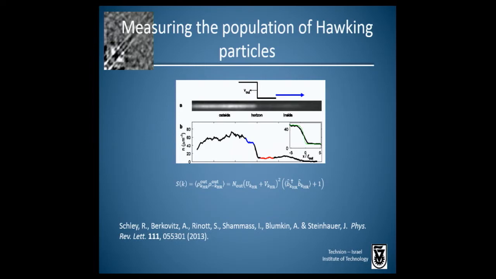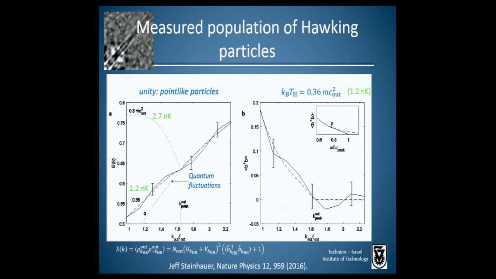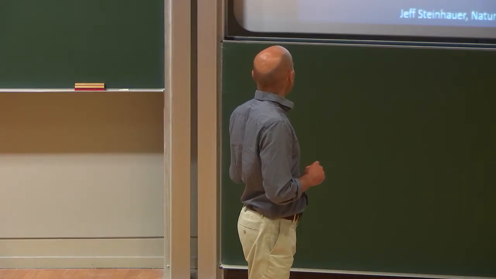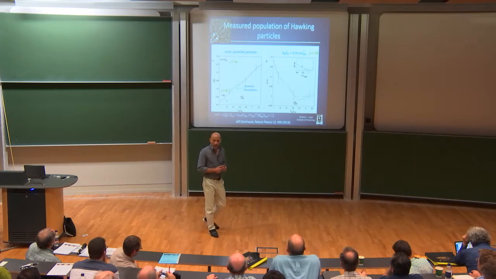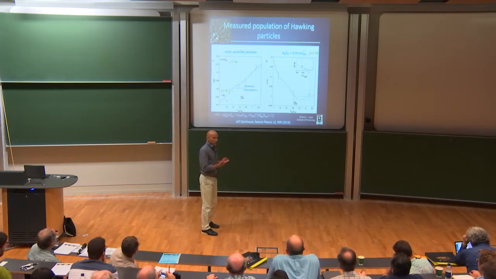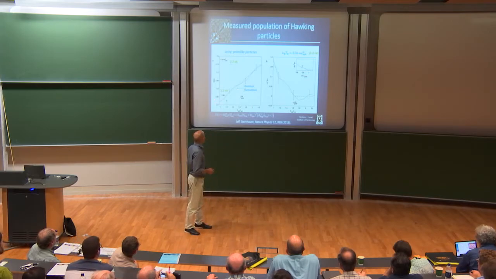So this power spectrum of fluctuations is proportional to the population plus 1, where the 1 represents the quantum fluctuations. So we can extract this population. Here's the power spectrum which we measure, the solid curve. The first thing that one might notice about this power spectrum is that it slopes downward from right to left. And this is a sign of quantum fluctuations, since a thermal spectrum, as you go to lower energy, has more and more fluctuations, like a Planck distribution.